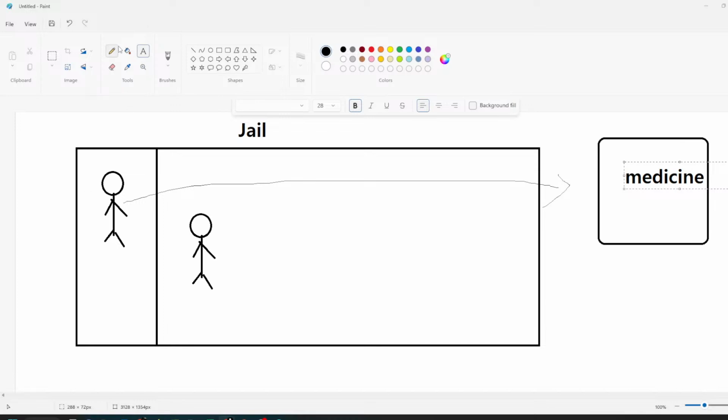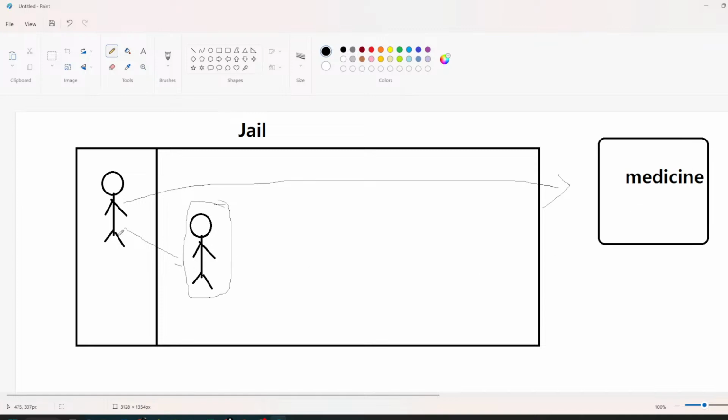So this is a private vault, and this is a prisoner. He can't go outside and purchase the medicine. So what will he do? He will ask a person who has the accessibility to the medicine shop, from these two persons, the jailer or the security guard. The prisoner will ask the security guard to get the medicine for him. So this security guard will go out, purchase the medicine, come back and give the package to the person in the prison.